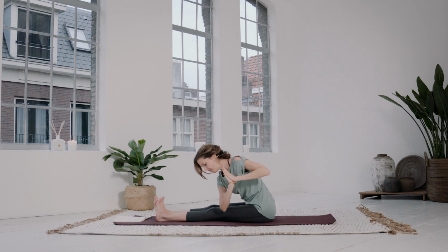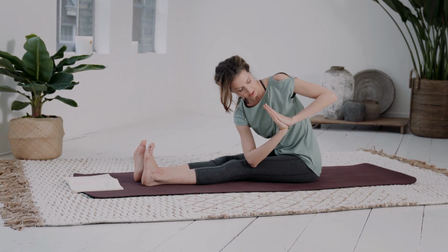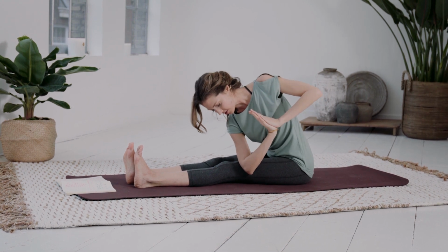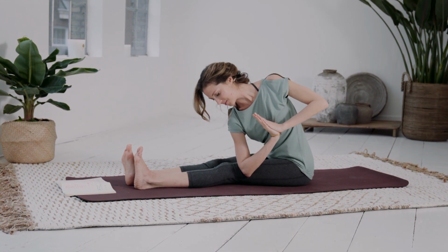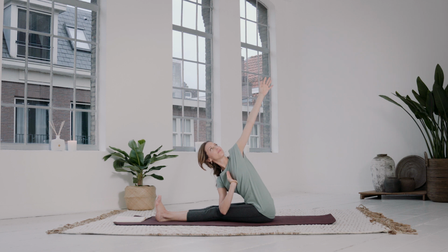Right elbow on top of the left thigh. But keep the heels rooting, toes flexing back. And as you use that bone on bone action as a point of stability, you can shift the heart towards the thumbs and the thumbs towards the heart. And maybe even gaze over the left shoulder as the shoulders move away from the ears. And we'll extend the left arm high to the sky.